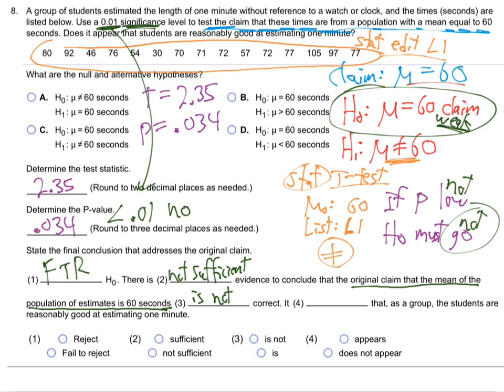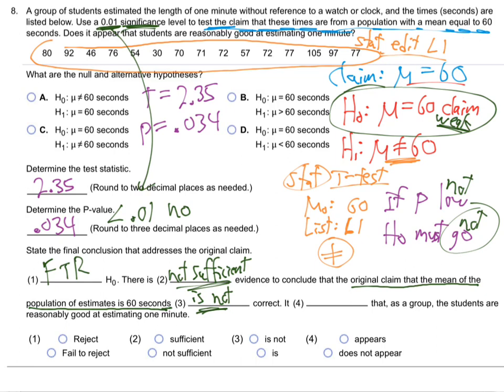There was not enough evidence to say the claim is not correct. That's what we concluded there. How are we doing on that? I mean, it wouldn't be right to say the claim is correct there, right? You know, to say there's not enough evidence to say the claim is correct. Well, we ended up with the claim. So there was not enough evidence to say it was wrong. So we stuck with it. Right? The H0 is what you start with. There was not enough evidence to say that the original claim is not correct.